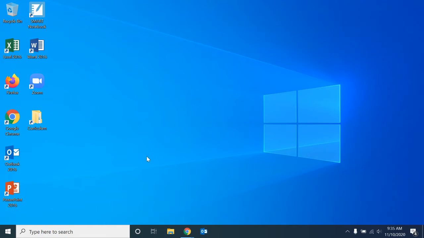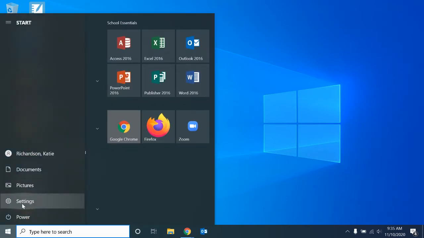The next thing we're going to do is take a look at setting up some default apps. Like I mentioned, we were able to pre-install quite a few of the defaults, but we just want to verify that those are the way that we would like them. So to get to our default apps, we're going to go down to our Windows Start menu in the bottom left-hand corner, then find our Settings wheel.